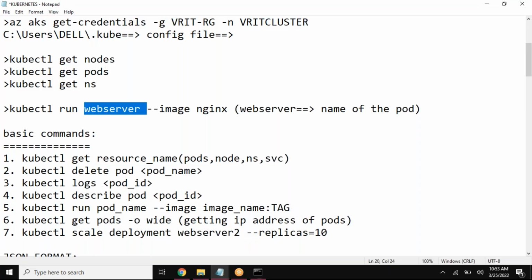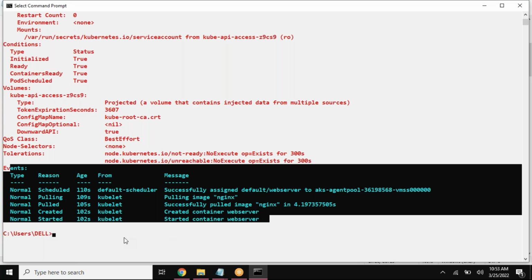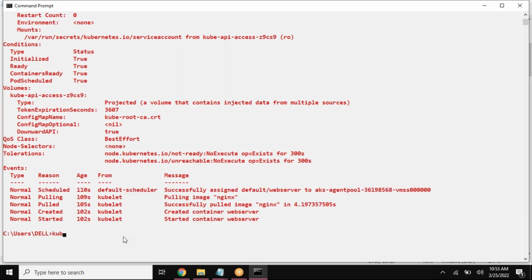We already mentioned get pods -o wide to get the information of IP addresses. You can also view logs: kubectl logs and the pod ID, just in case you want to view anything. So kubectl logs and your web server name. It lists the logs.